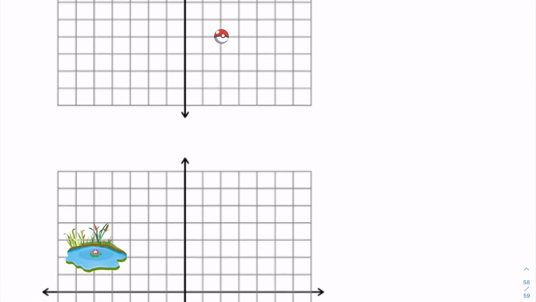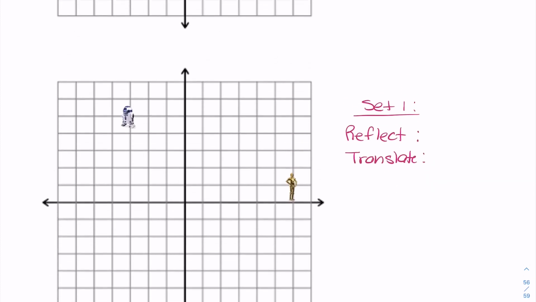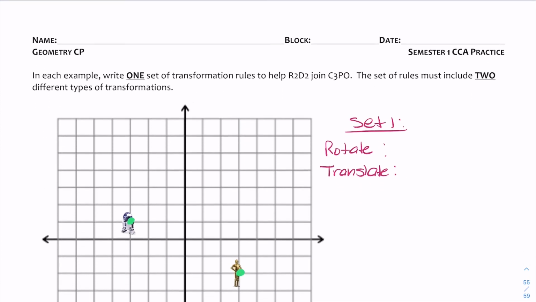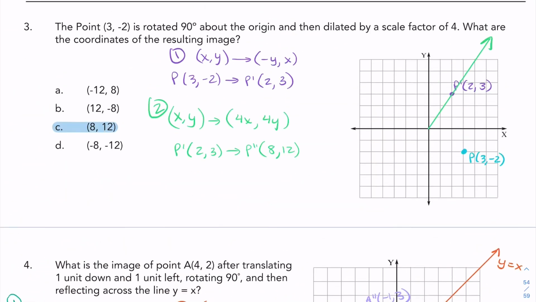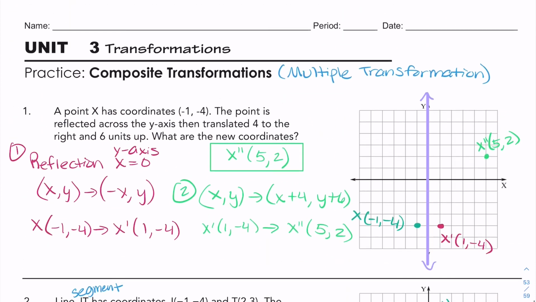All right, so we're going to do this in class if you want, or you can take your CCA in class. But this you can do early or not. You can do it in class if you want, but it's part of this video. I figured I would include it. So that is it for the unit. Good luck.